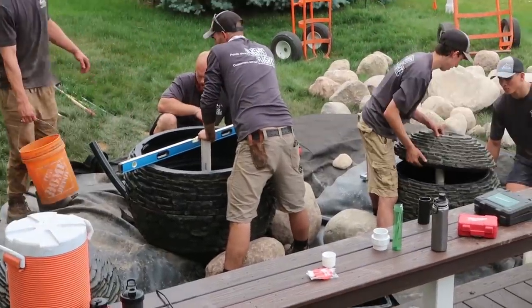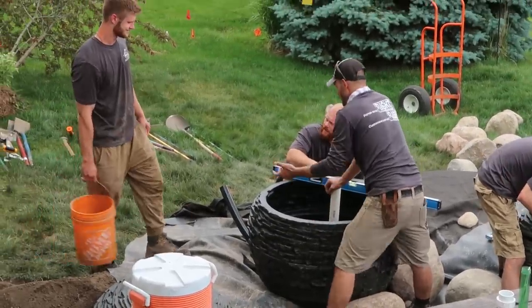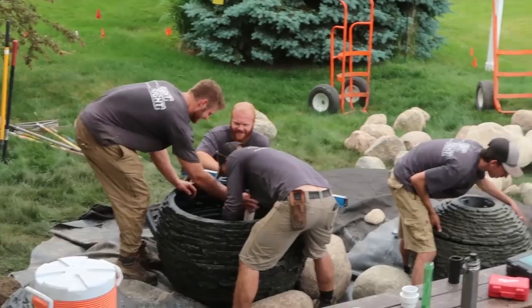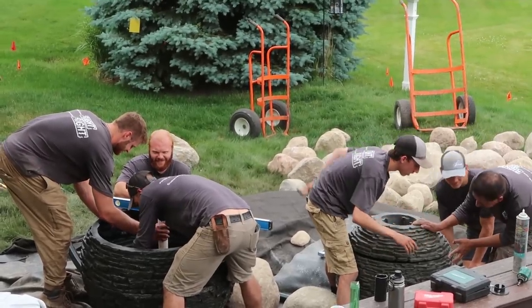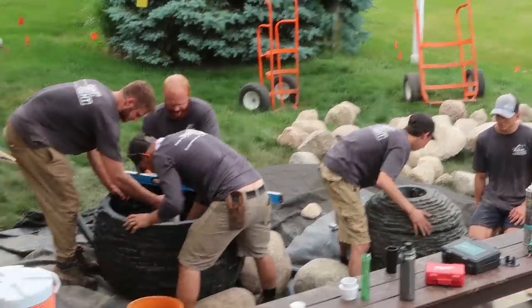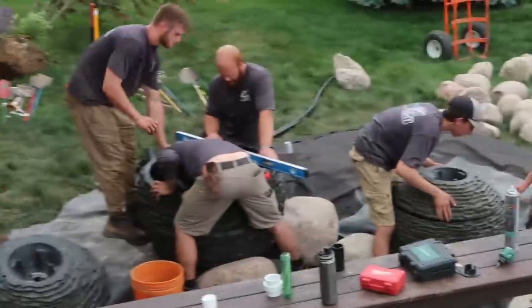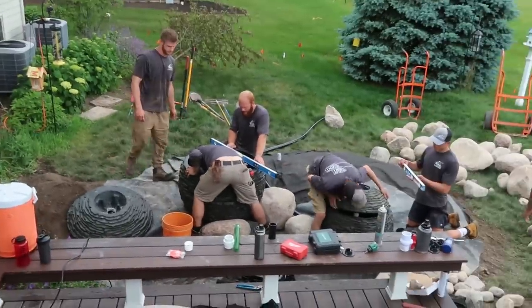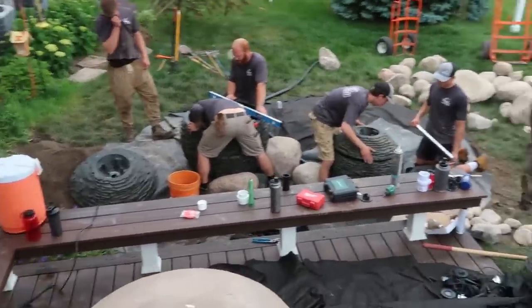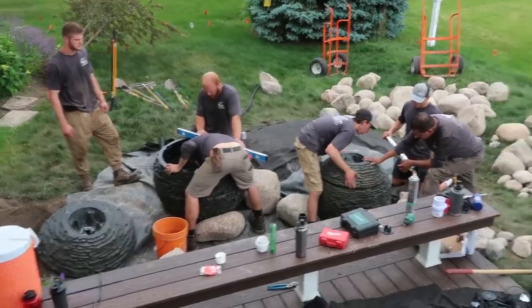That was also why it was important to do the big and the medium spheres — to give a little bit more verticality and height to the water feature. The guys are doing a fantastic job. Even with the hiccup of the rock being a little bit delayed this morning, we should still be okay as long as the weather holds out. It was raining this morning but hopefully we'll be in good shape — really really fun fountainscape. So excited to be doing it and starting our week off on a Monday here in YouTube land. We are ready to rock and roll.